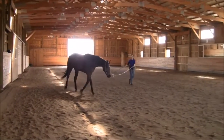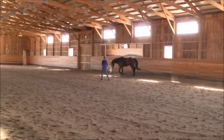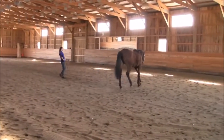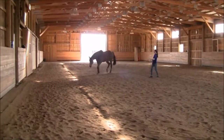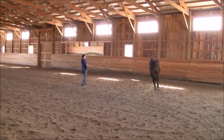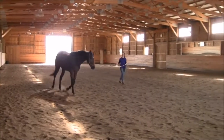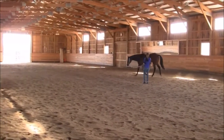Overall the lunging work is pretty much the same as I saw last time — it is a bit varied. He gets to really good places at times, but then he also stiffens up and lifts his head too high. That said, I think he does work better over his back — his back is moving more now than it did then, especially in the walk work. But later on you can also see the back starting to move even in the trot, even if the quality is a little varied.